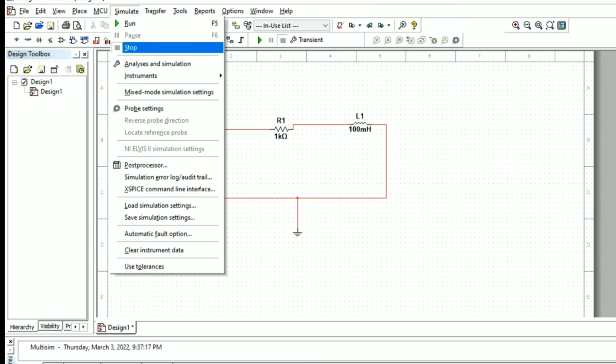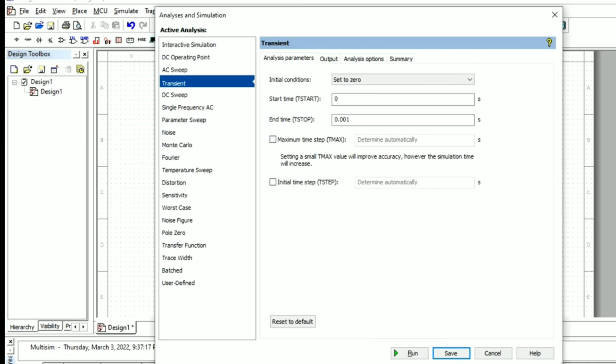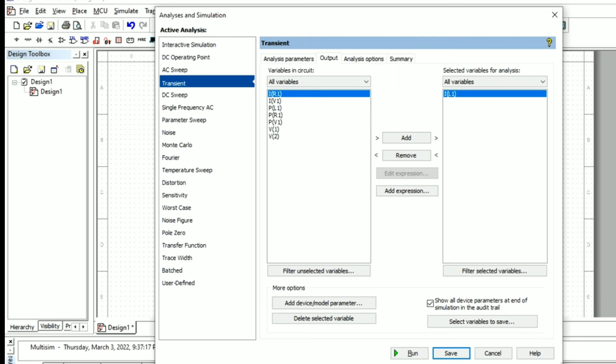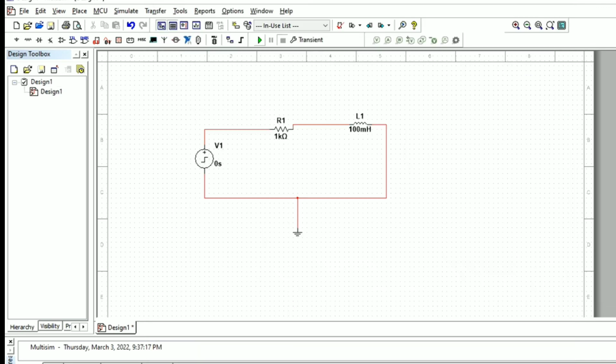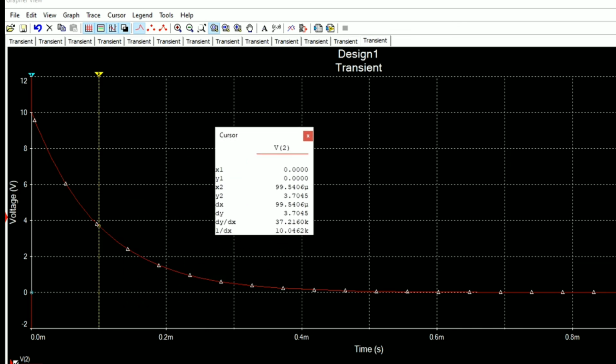The same thing can be done for the voltage across the inductor. There we can change the output palette. You can change this to voltage and remove the current. Now save this and run the diagram. We see the graph is an exponential decaying graph. Now here also when you see this yellow color sliding contact, we can move.